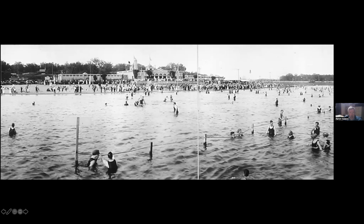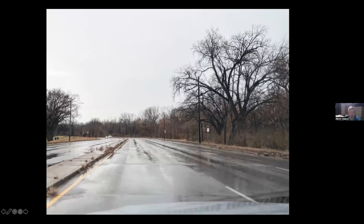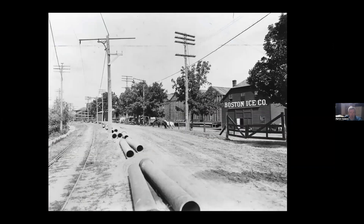This photo shows the bathhouse looking towards the north shore — you can see a streetcar on the right and another on the left. It was a pretty big deal. Going around the north side of Lake Calhoun, here's what it looked like before the double-tracking, with the old center poles. The track was originally laid by the Minneapolis Land and Investment Company — an early independent operation related to Lowry and Calvin Goodrich — whose goal was to develop land out in St. Louis Park. Along the north side of Lake Street you see the big ice houses; it was the Cedar Lake Ice Company, taking ice off Lake of the Isles and Cedar Lake.